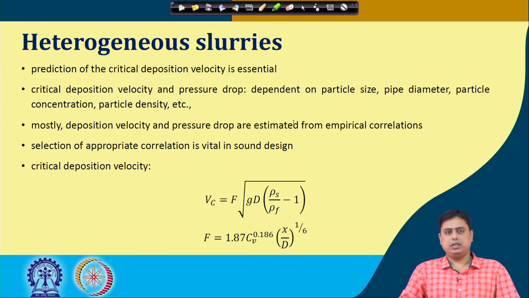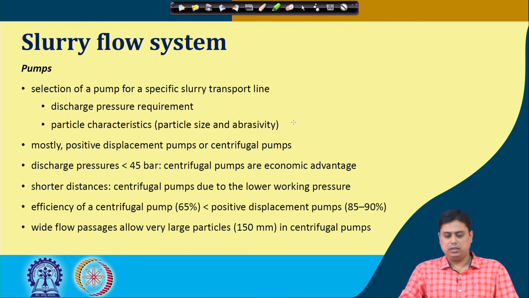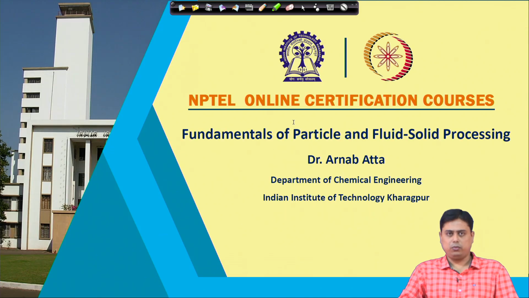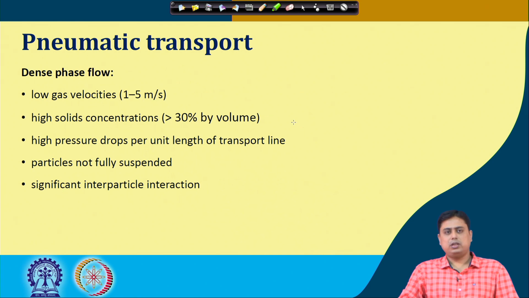What is heterogeneous slurry? We have seen this concept. In a slurry transport mechanism, we have also seen the steps that are followed, and we have briefly gone through the details of the selection of the pump required to pump that fluid. Then we went to pneumatic transport. As I mentioned, when the fluid is gas, mainly air, it is pneumatic transport.